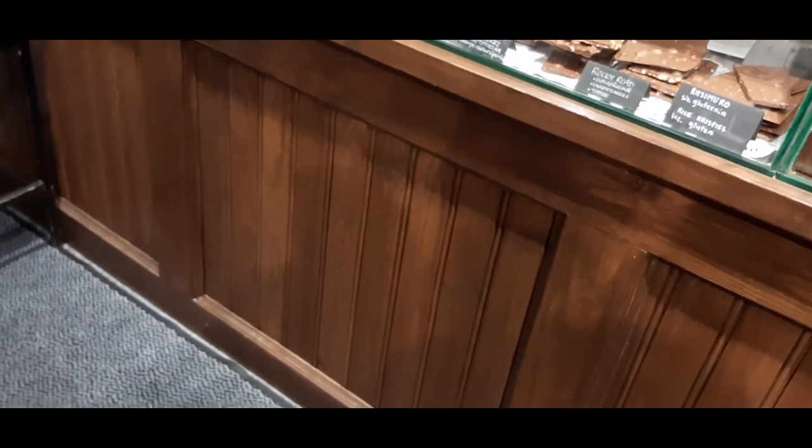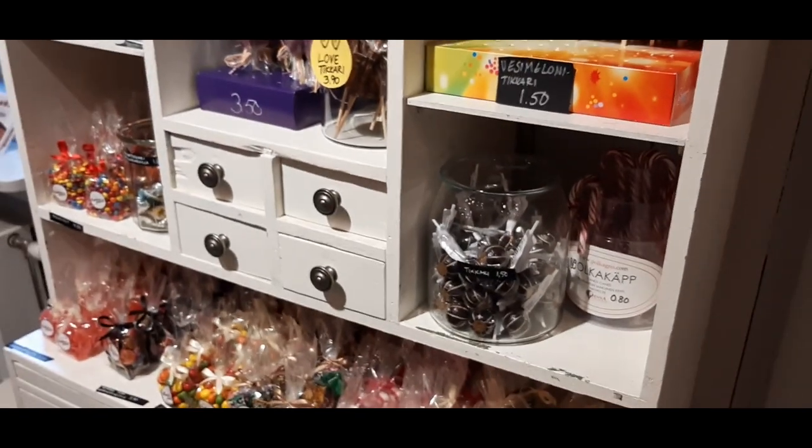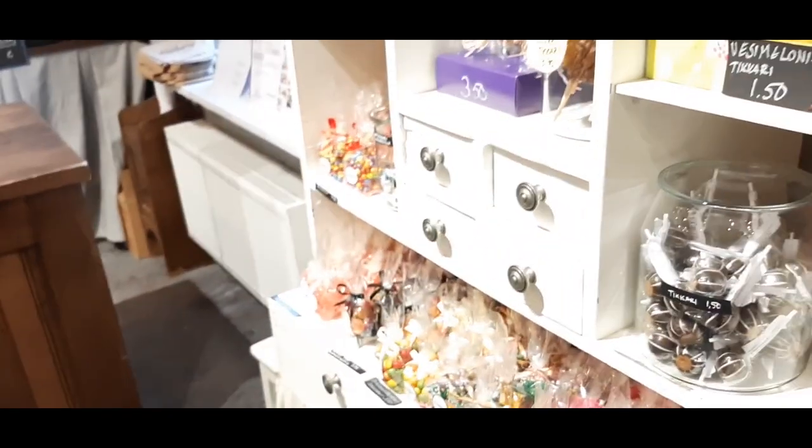You make the chocolate by yourself? No, this place wouldn't be suitable for chocolate manufacturing. Okay. So we have totally different suppliers. Some from Finland and then some from the best chocolate manufacturers in Europe. So they say that they have different suppliers. They don't make it themselves, they take from them and sell it.